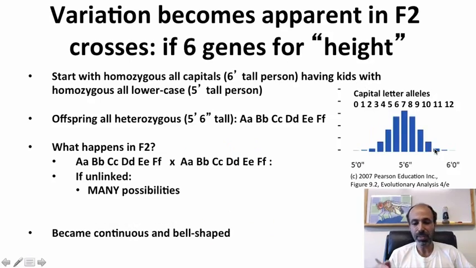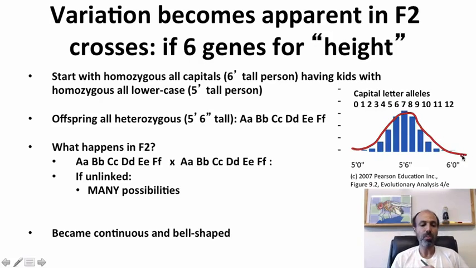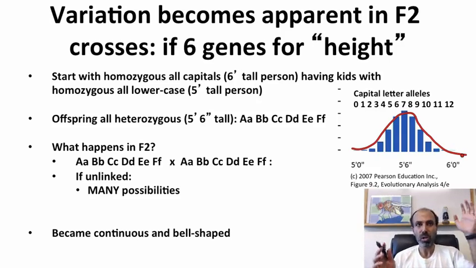And finally, this is the example we actually saw, that if you have 6 genes for height, you generate this virtually normal-looking distribution, or bell curve. It's continuous and it's bell-shaped. It's not exactly continuous, but it looks pretty close to continuous in this case. So that's pretty cool. And this shows you how variation at more than one gene contributing to a trait can generate this sort of variation that we see in traits out there, where things aren't just tall versus short, but they're much more continuous.